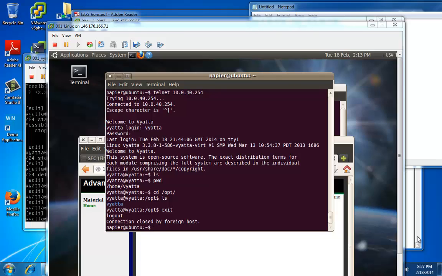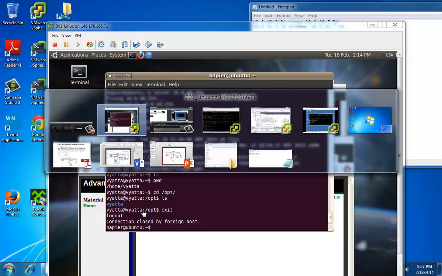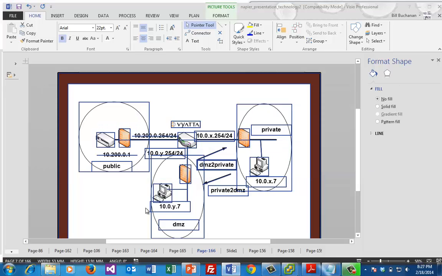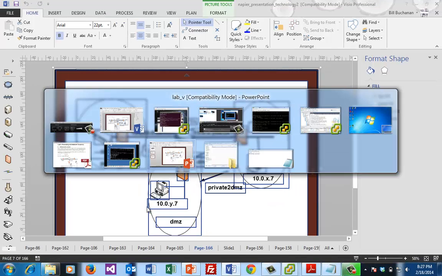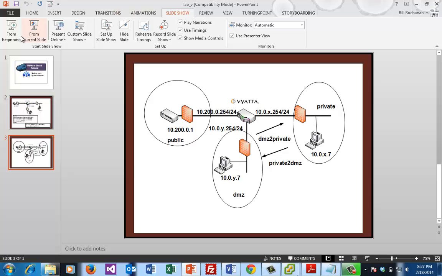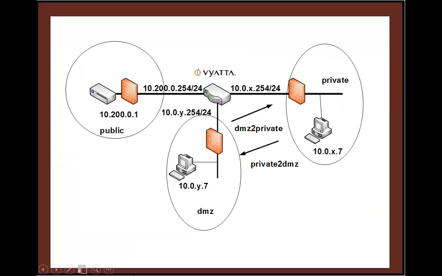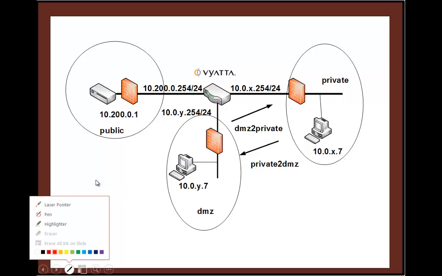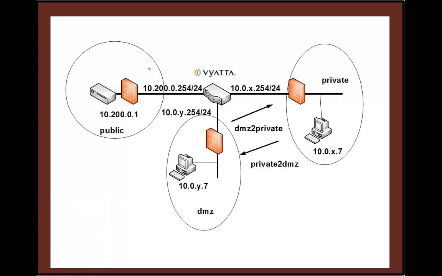Okay, so now we get to an important point. So we can see up to now we've been able to move between the different networks, and obviously that's not really what we want. We want to be able to firewall between our different networks. Okay, so let's see if we can find our diagram again and look at our zones. Okay, so the Vyatta firewall works on zones. So what we have is a number of zones that we set up to keep it nice and simple. Okay, private, and we have DMZ, and we have public. Okay, this is least trusted, more trusted, most trusted.